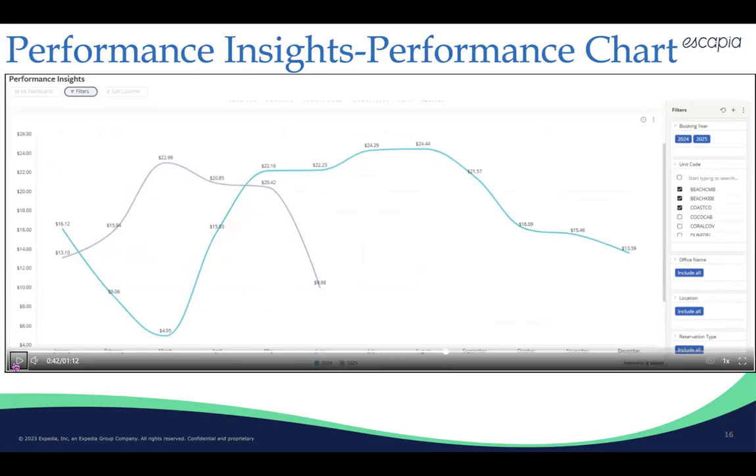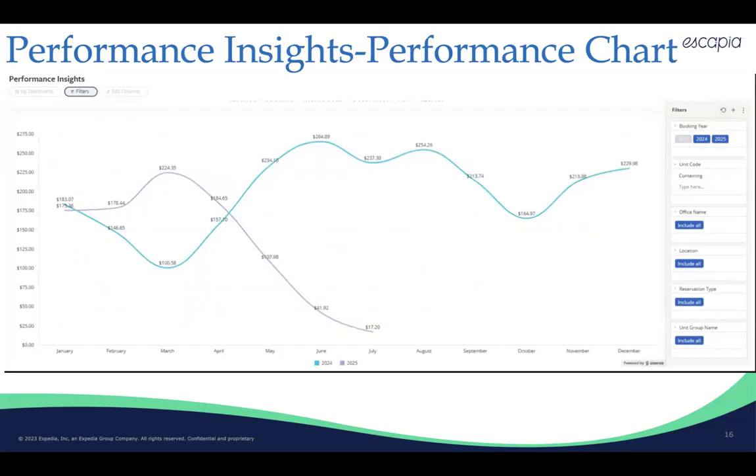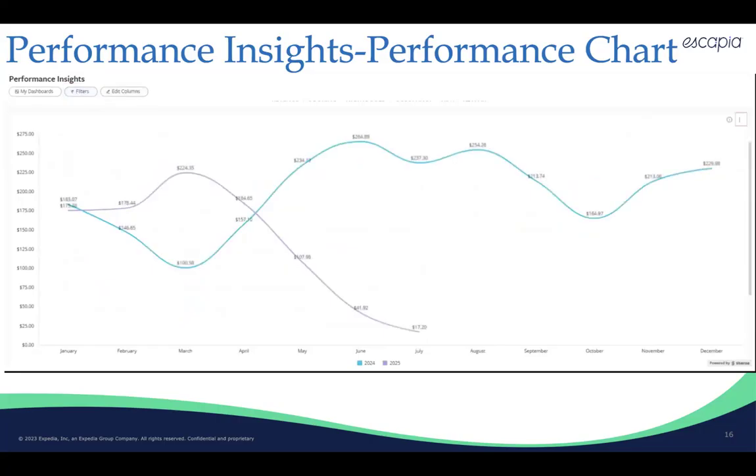You also notice that the filter on the right side did update. So under unit code, it now has a list of the rest of the units under this account. That is so that you can check and uncheck as needed. So it's very intuitive as well. Here I am restoring the defaults of the filters to go back to the original data, clicking filters to shrink that pop-up on the right side.